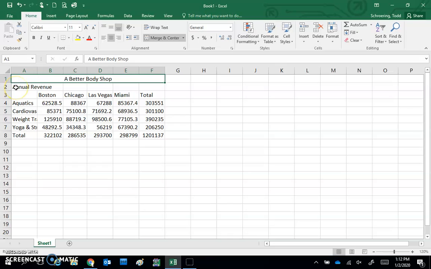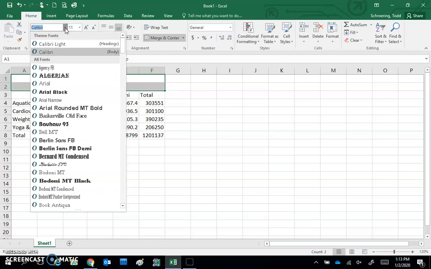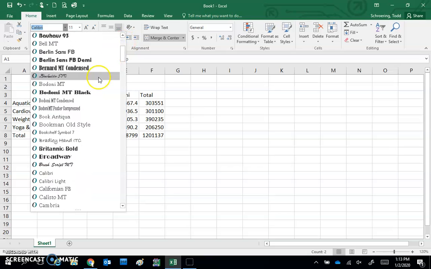We're going to do the same thing for the subtitle. Notice I didn't do them both at the same time. You cannot do them both at the same time. You can only do one row at a time. So we're going to select the second row and do the same thing to that. Now we're going to select both of these cells because we're going to change the font on them. You just go up just like you did in Word. If you click on this little button right here, you can open it up and see a list of all your different fonts, and you can choose what font you want to use. We're going to use a font called Broadway. If I scroll down just a little bit, we'll find Broadway.